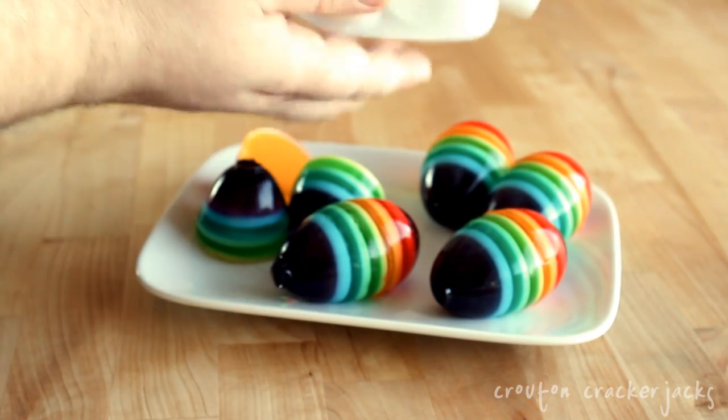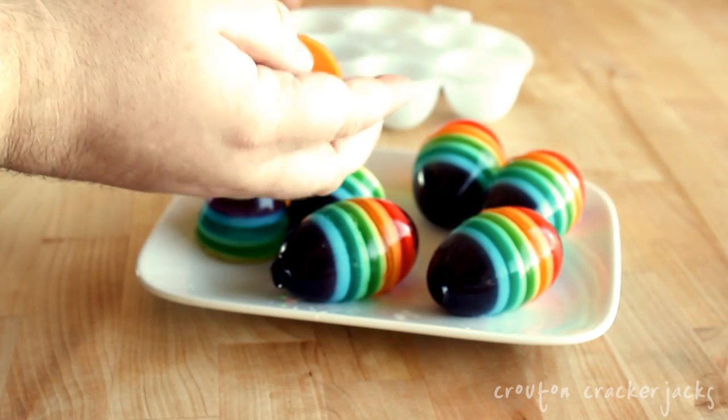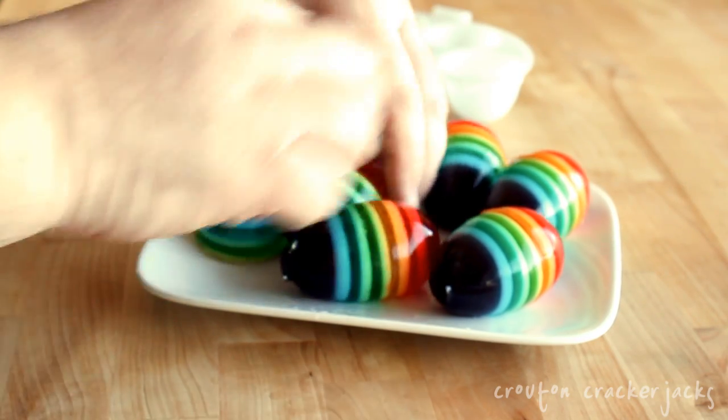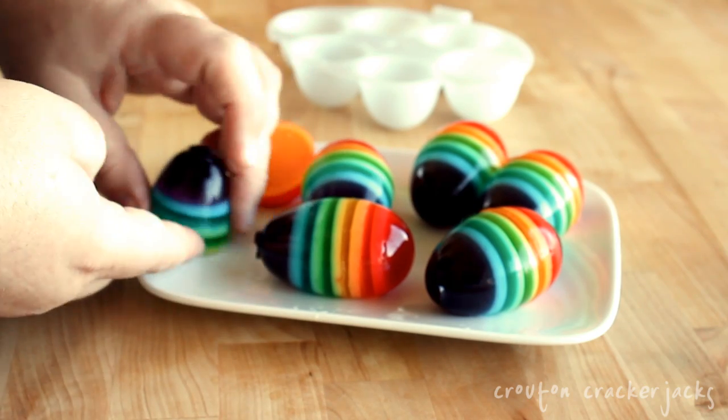As you can see here, I got distracted and that orange layer actually set up in the refrigerator for about 45 minutes. So make sure you don't let them chill too long between the layers, because like I said, once they come apart like this, they're not going back together.